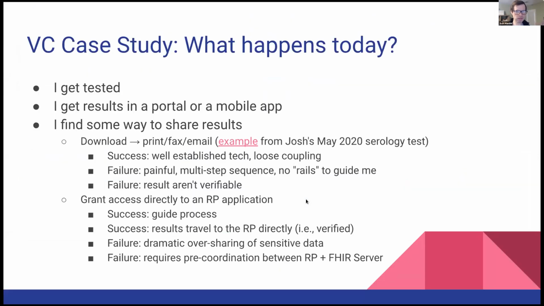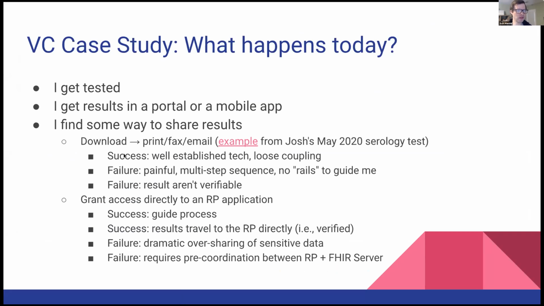But of course, it's just as easy to tamper with. I can change that little N into a little P, and now I've got a positive lab result instead of a negative lab result. So those are some of the challenges. But it's worth emphasizing that this paper or even FHIR API-based approach is loosely coupled, and that's really nice because people can mix and match these data however they want.